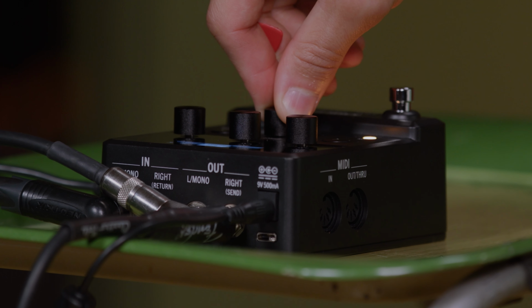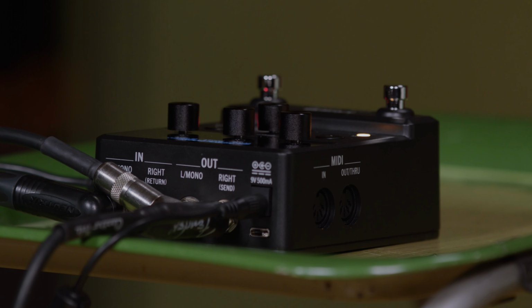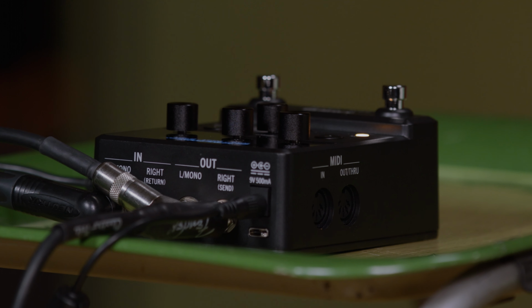There are plenty of ins and outs on the pedal. We have MIDI in, out, and through, stereo in and outs, connection for an expression pedal or 2 external footswitches, as well as USB-C for backing up and syncing presets with HX1 Librarian and updating firmware on your device. You can also adjust the input impedance and choose between true and buffered DSP bypass.